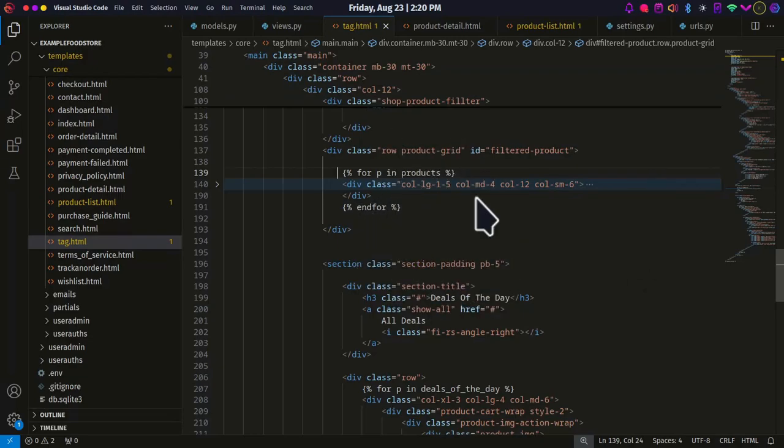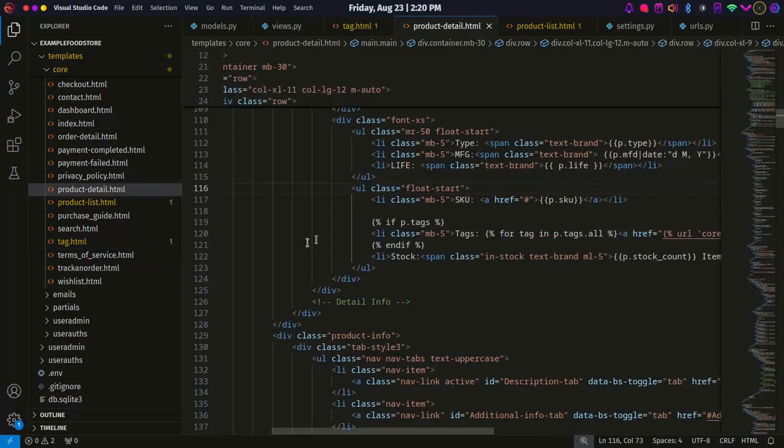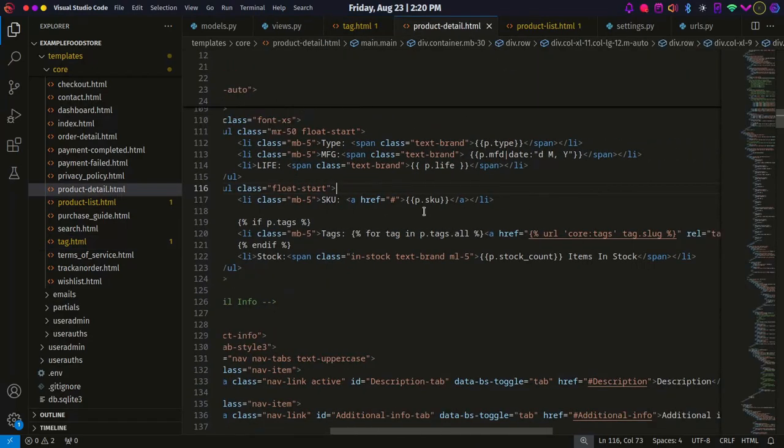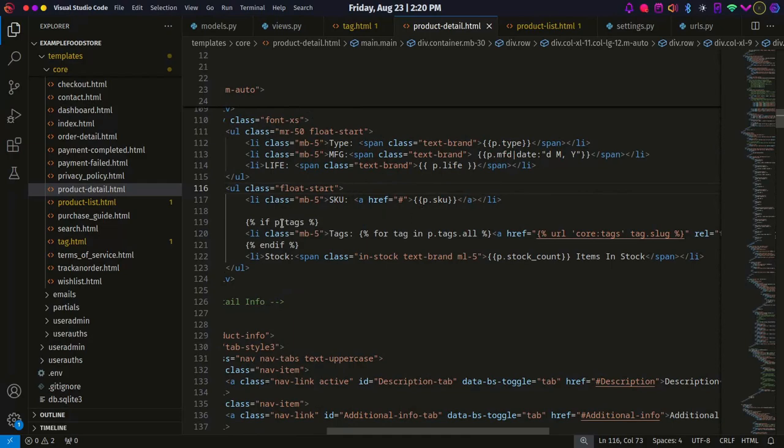Now once that has been done, under product details, make sure to pass this exactly the way I have passed it over here. Just say if p.tags, and make sure to enclose that list with an endif. If we have tags, then they are going to show. If you don't have those tags, then nothing is going to show.